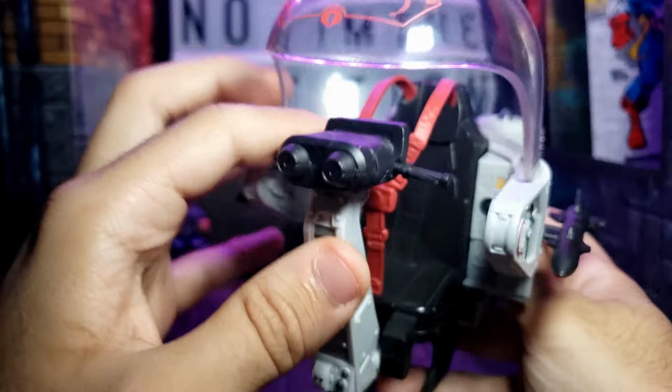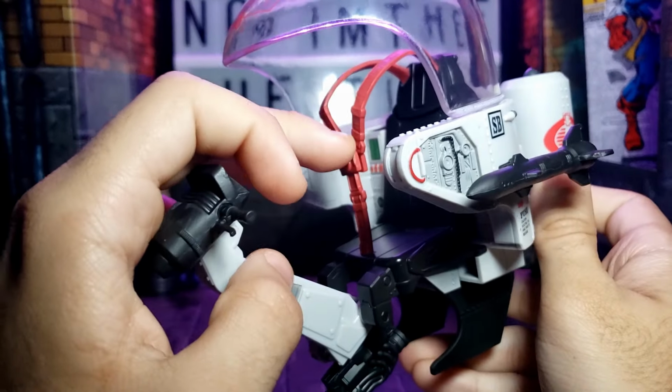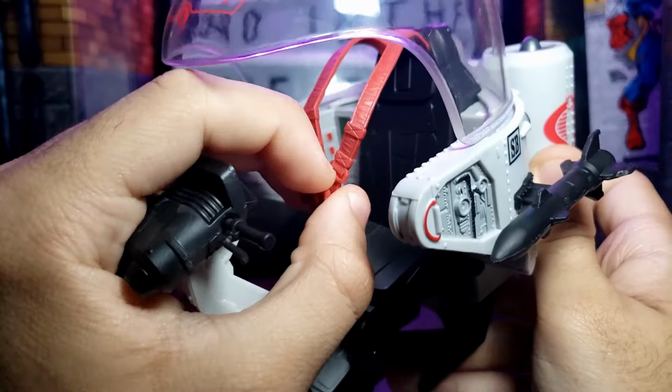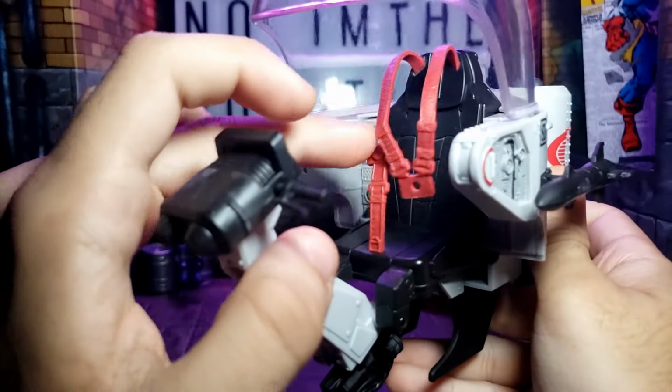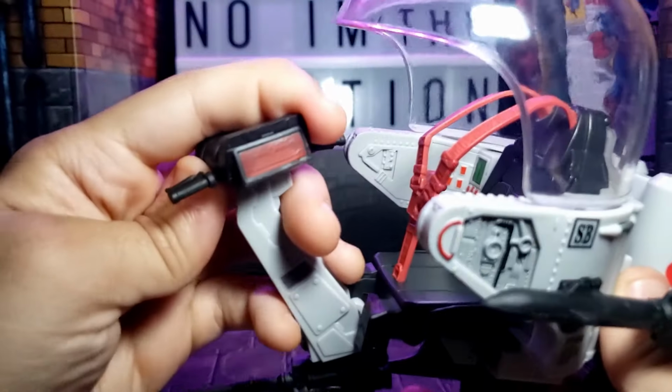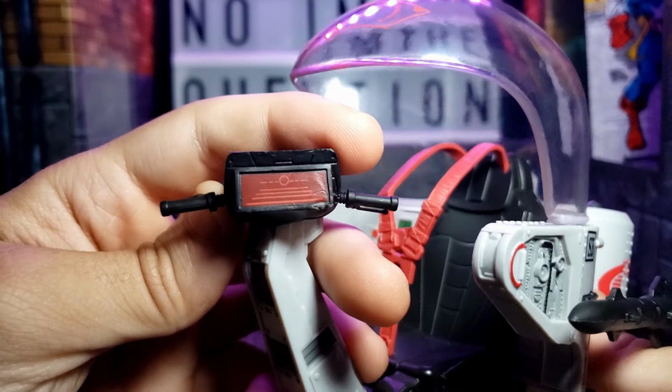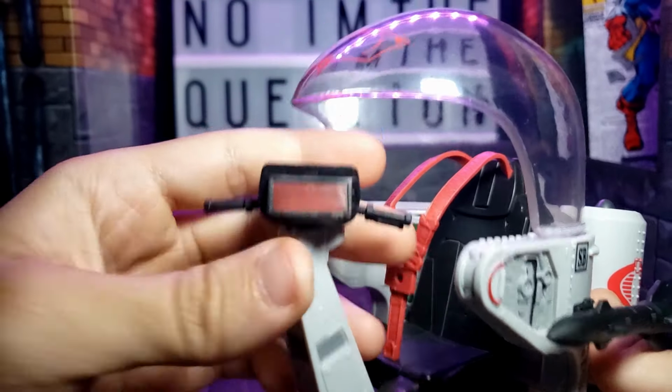which the original one did not. So, you know, if you sit in this thing, you're not going to get kicked out of it by Snake Eyes, which is a nice touch. It's actually removable, and you can put somebody in there. It's a really nice touch. On the screen here, there is an X-Wing styled radar scanner that is just telling you where the next target is, presumably.